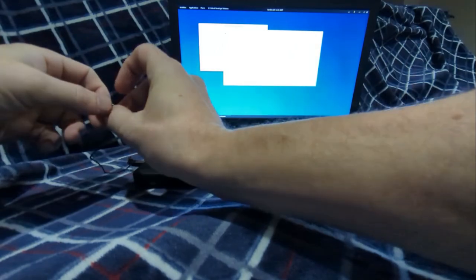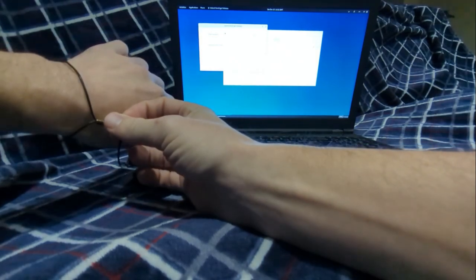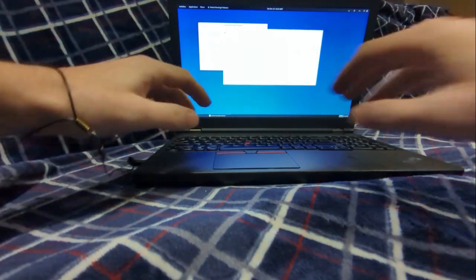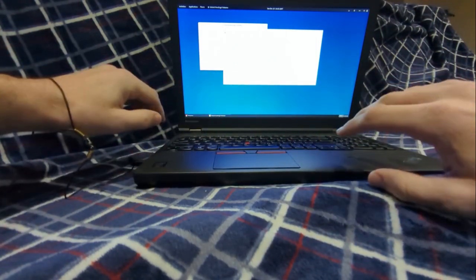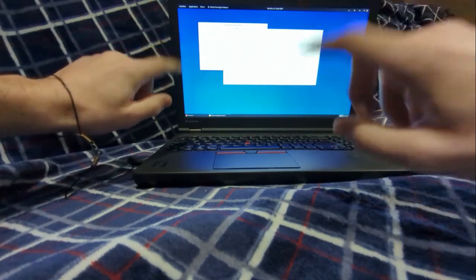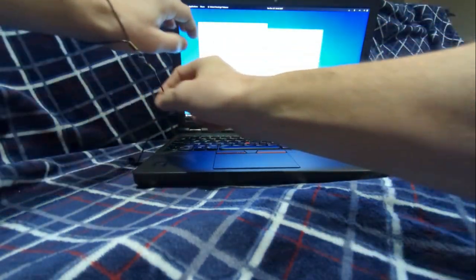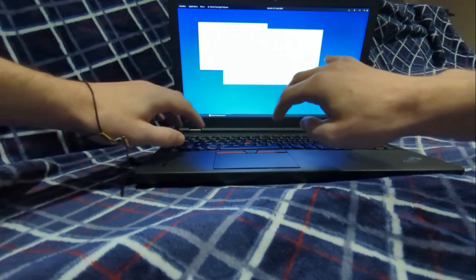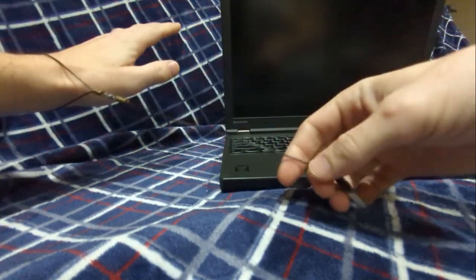On the end of that there is a lobster clasp. If I attach this — I actually have a bracelet right here — so what this is going to do is anytime I need to be extra safe, I can work on my computer with a Tails disc attached by bracelet. That means if somehow, some way, I needed an emergency pull-out to overwrite the RAM with random data, I would be very safe. It also has enough length that I can move around and do all my typing, but if somebody tried to drag me away, there goes all the valuable data — all gone — all because Tails is attached by a bracelet.